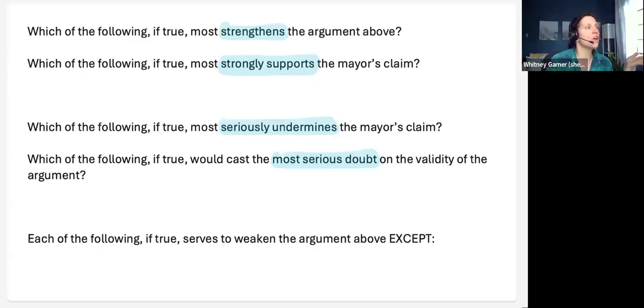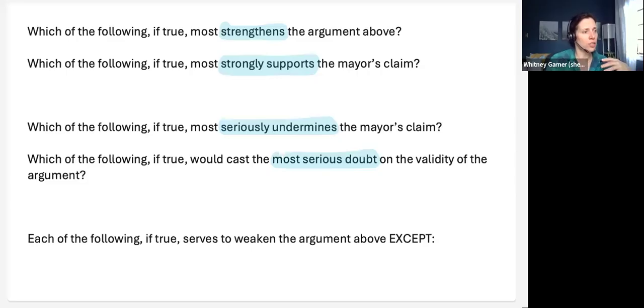Yeah, so we would often think, oh, this is just going to be the one that strengthens, right? Clearly, this will be the one that strengthens. In fact, that's not always the case. What's the opposite of weaken? The opposite of weaken is doesn't weaken. So the correct answer might strengthen. It's possible, but it's not a guarantee that it'll strengthen. It may just do nothing. Right? It may not be involved at all.